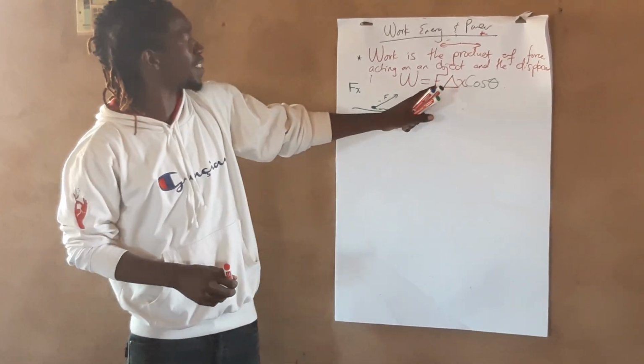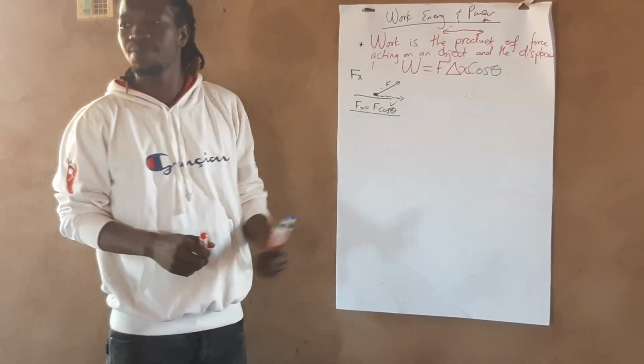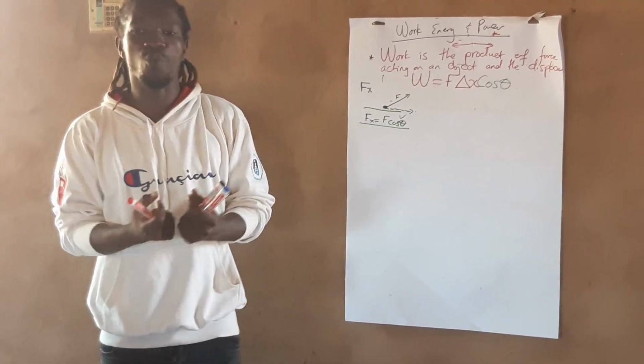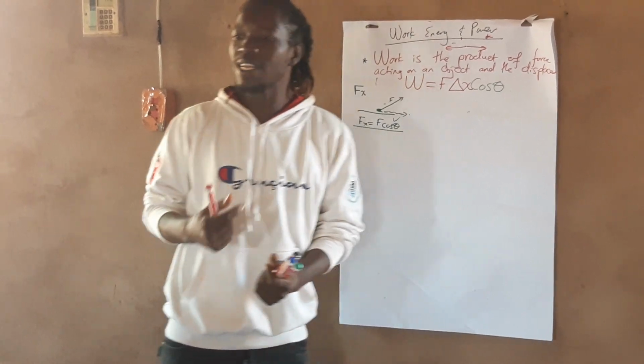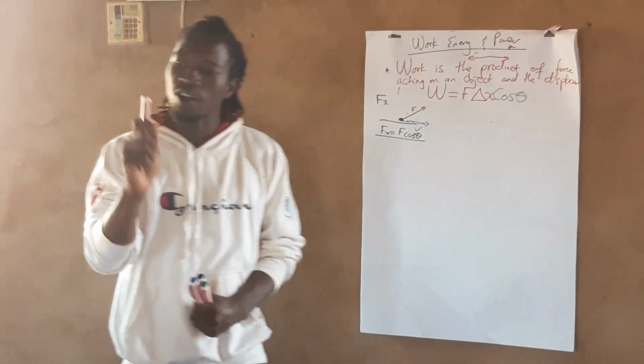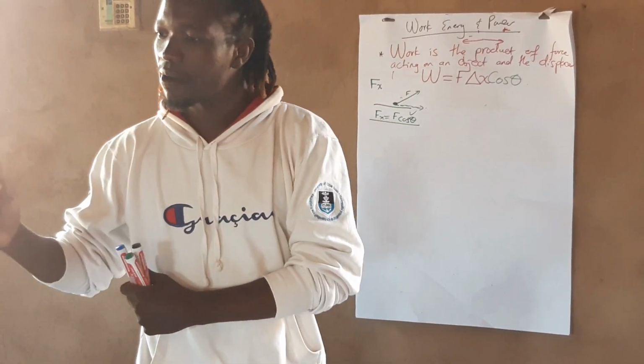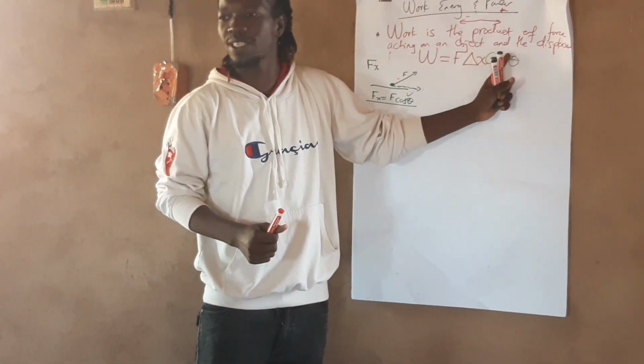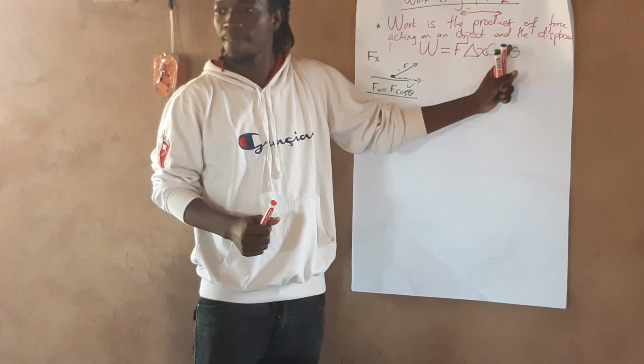It means that if you are trying to find the work done by any other force, you first know your direction, like where is the object going and where is the force going. If the force is going in the same direction as the object, then you are putting positive. So it is the same as cos 0. Right? The same as cos 0.